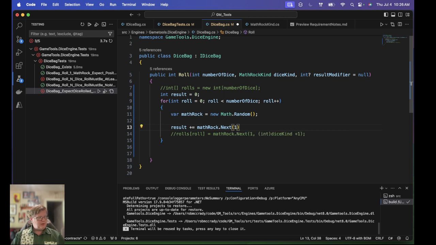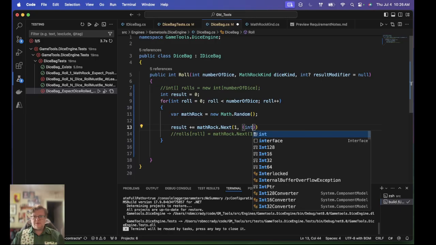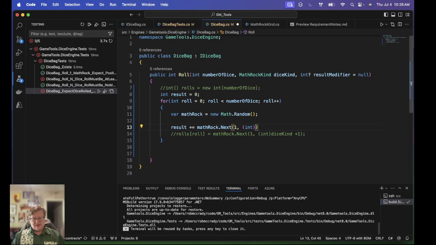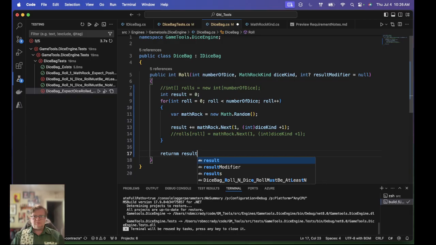Lowest value is going to be 1. The highest value is, we have to cast as an int dice kind plus 1. And we'll return our result.